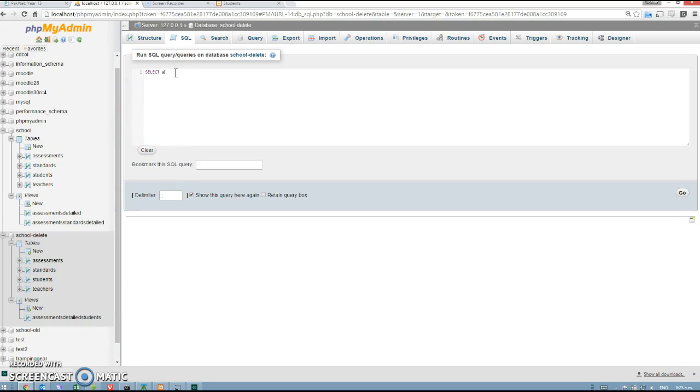Because I'm going to copy and paste assessments detailed students, and then Control C, select dot student ID, comma that dot last name, comma that dot first name, comma that, and then I think we'll take the assessment ID as well. Always good to have that unique ID.